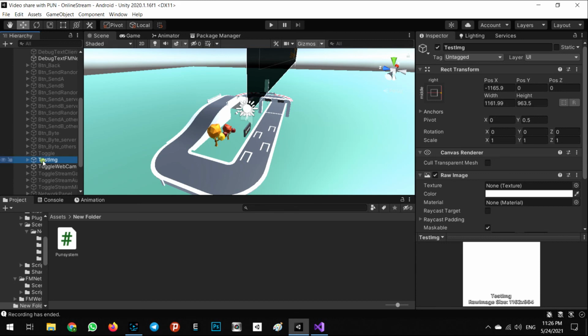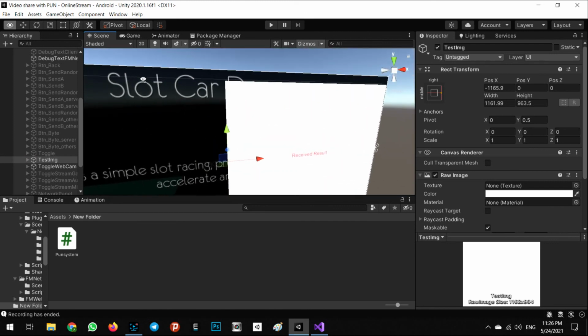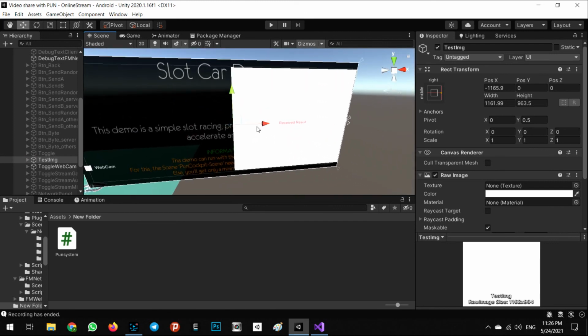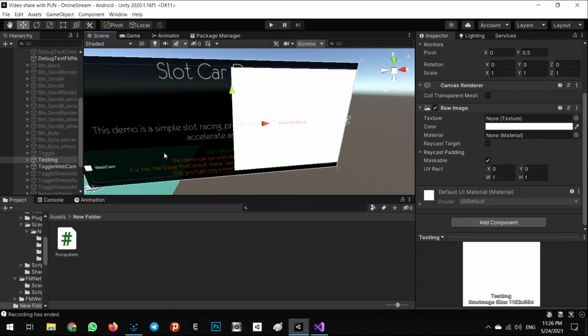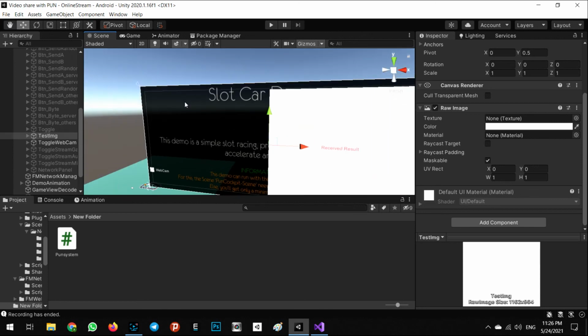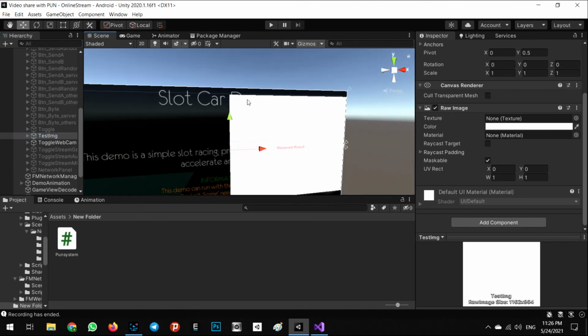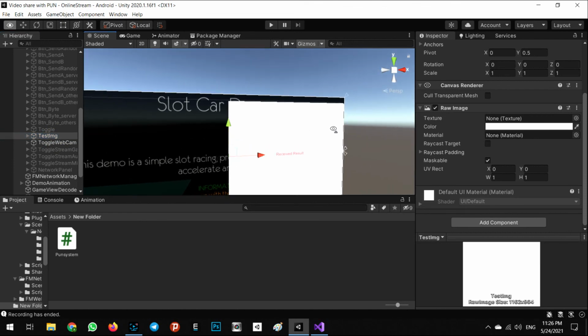You can put it anywhere you want, for example I put it in here, with any size. You can also turn off all of these UI elements, because they are not necessary for our scene. The only thing needed is the test image. It will be the screen of the other user.